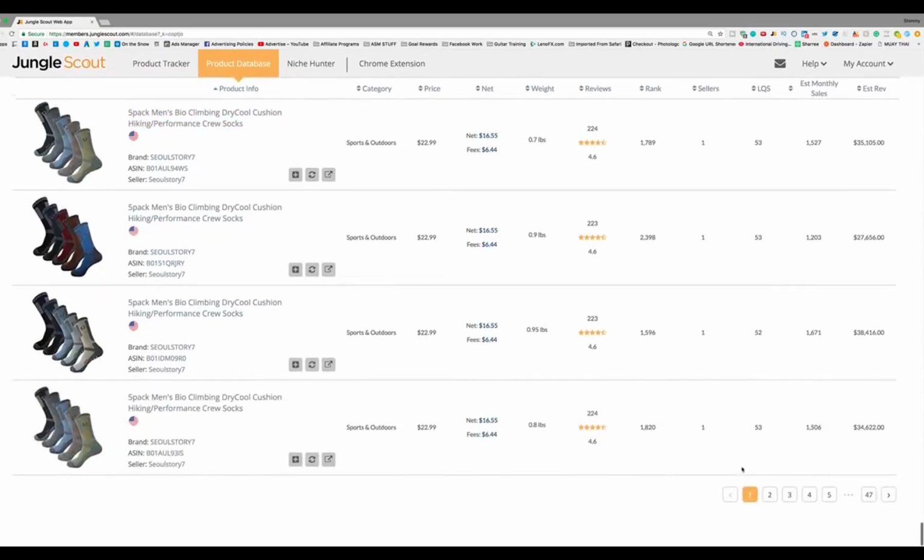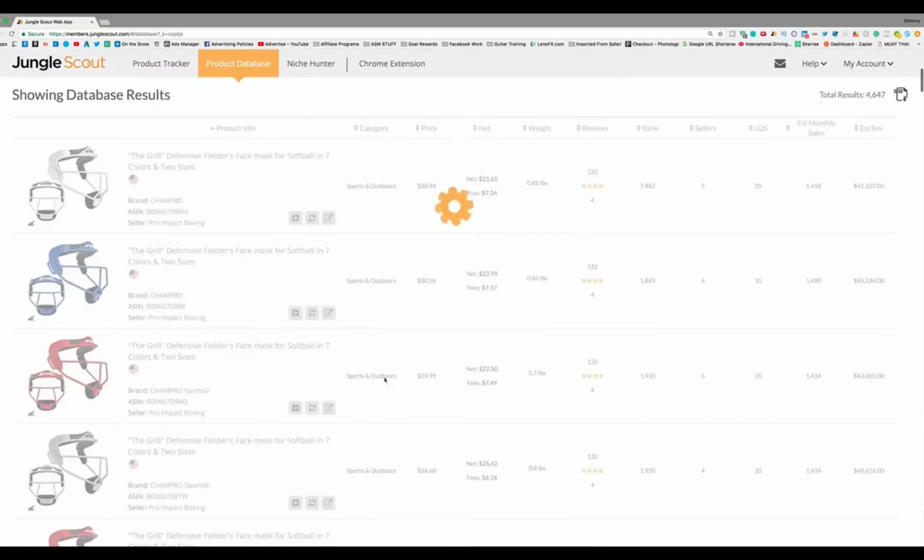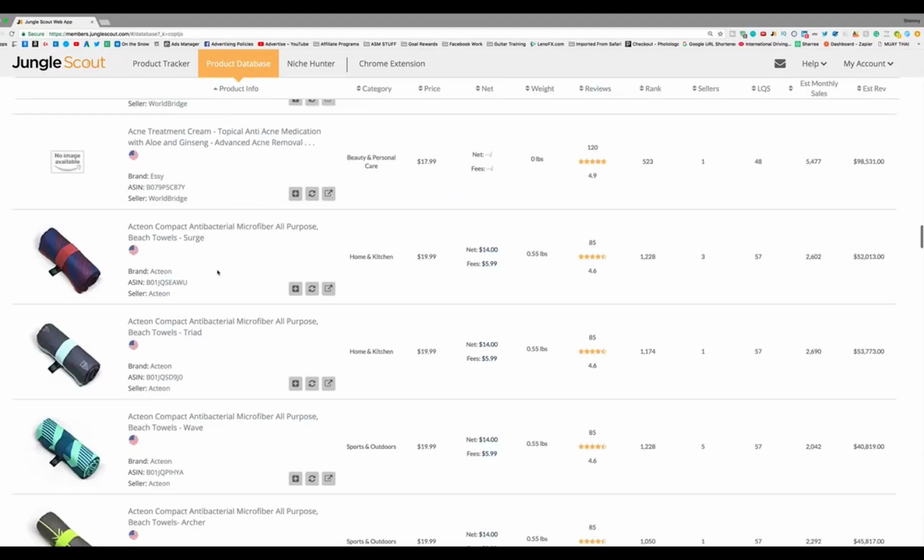Let's keep going through the pages until we find 2 more ideas. We have over here microfiber all-purpose beach towels. I'm going to put that down. Microfiber beach towel.